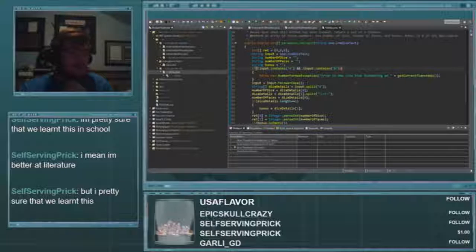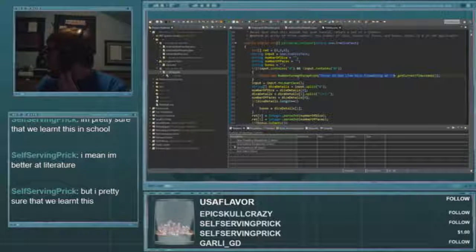Could I have in theory made my own exception called like dice format exception or something that was a little more elucidative? Yes, but I'm leaning on the fact that you can give your own strings in the constructor for an exception to make it clearer.